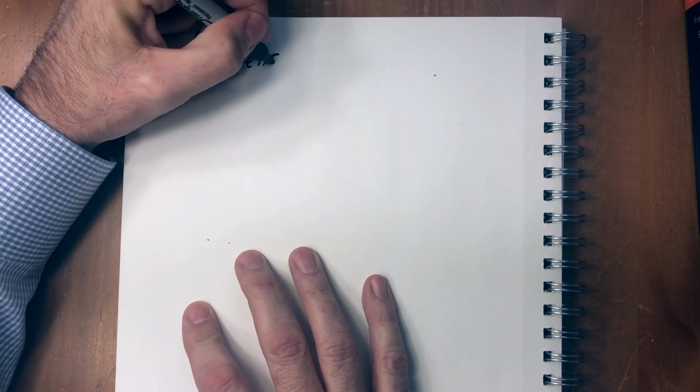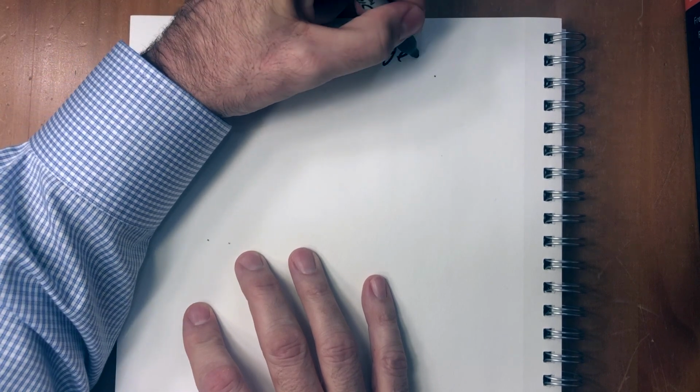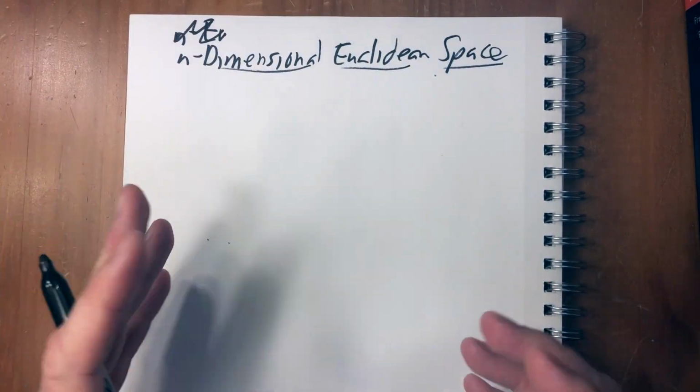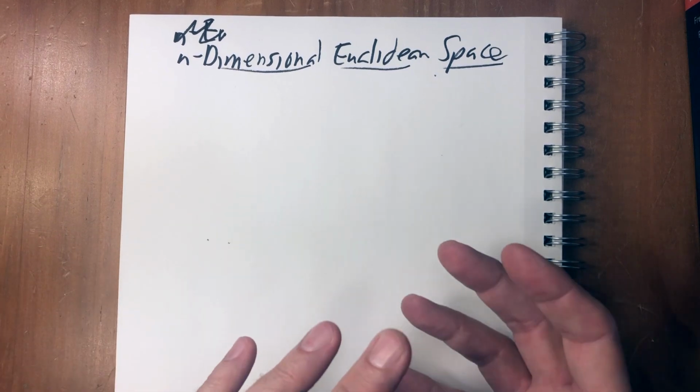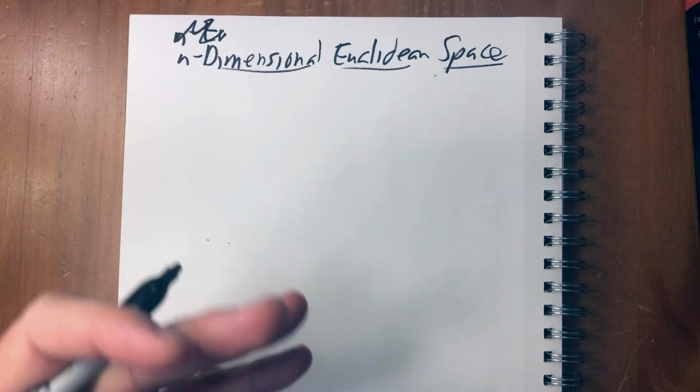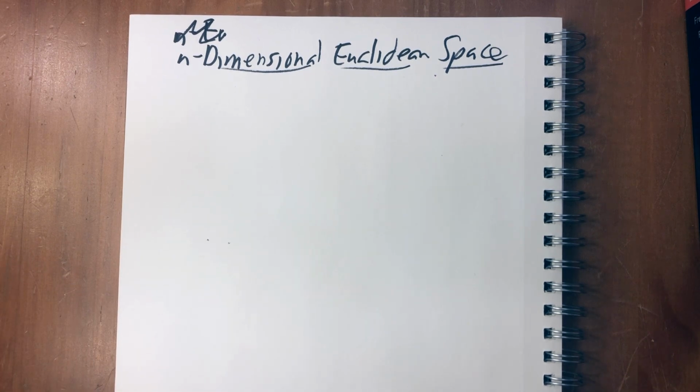Okay, we are moving right along with multidimensional calculus. Before we get into the actual calculus, I'm going to do a couple videos about n-dimensional Euclidean space. So this video is about space generally and specifically vectors and matrices. And then the next video will be about paths and curves, and then we'll get into differentiation.